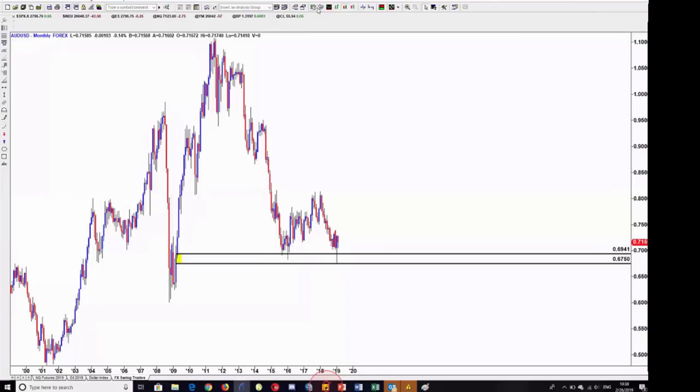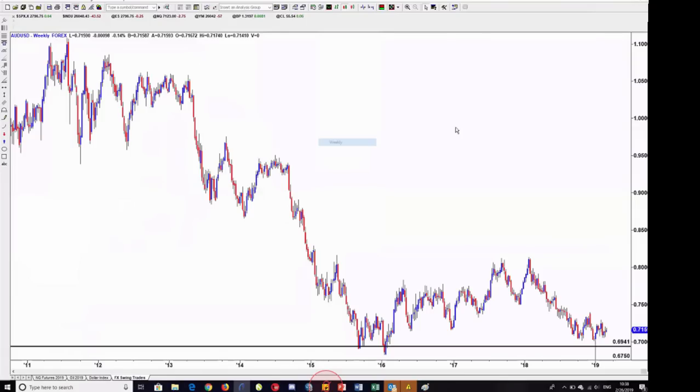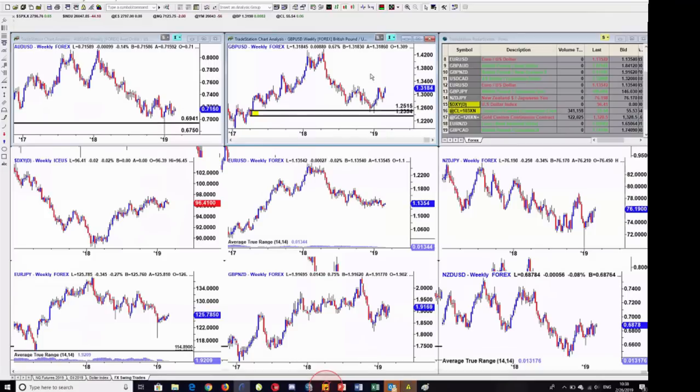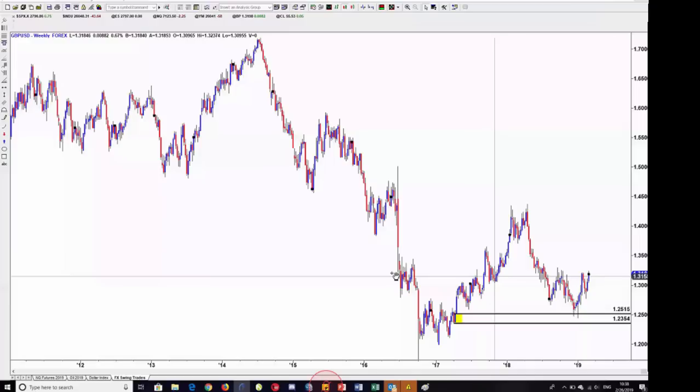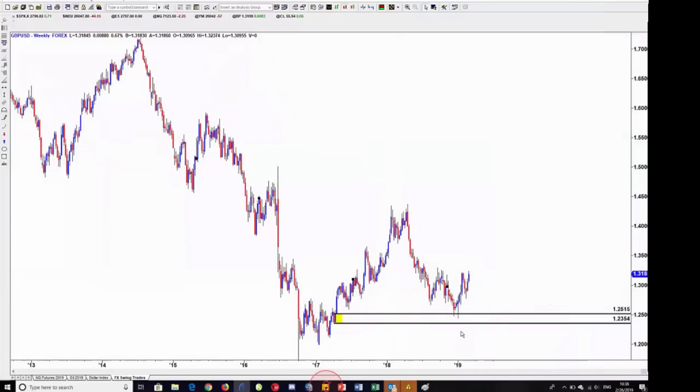So if we go back over to our weekly charts again and take a look at the cable, this here was the area we were looking at on our first webinar earlier in January, which was our key area of demand that we were expecting the price to rally from. I also believe we'd been marking off some other key demand on a smaller time frame as well, a little bit higher. So again, you can start to see, hey, anyone joining that downward trend, if they were unaware of this to the left-hand side, they'd have been joining that trend far too late, okay?